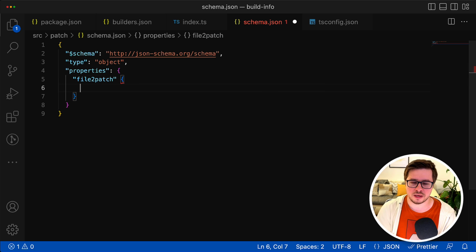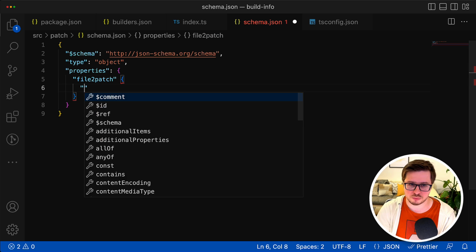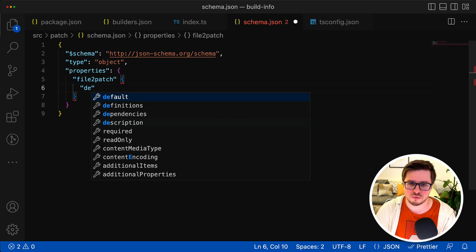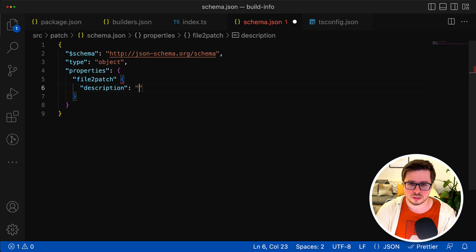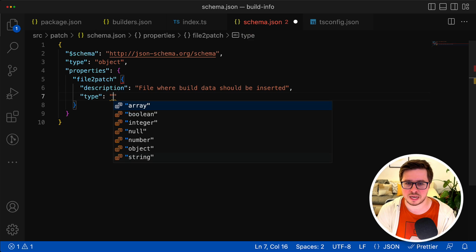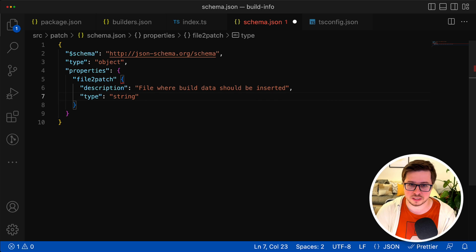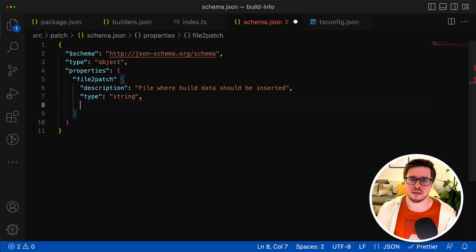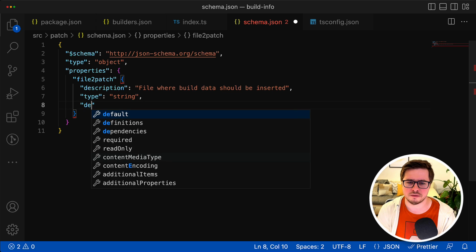Then we have to describe it, so we have to provide the description for this option. And let's drop some string like that. And then we have to define the type of this property, which in my case is going to be a string. And then the third property of this option is going to be the default value.